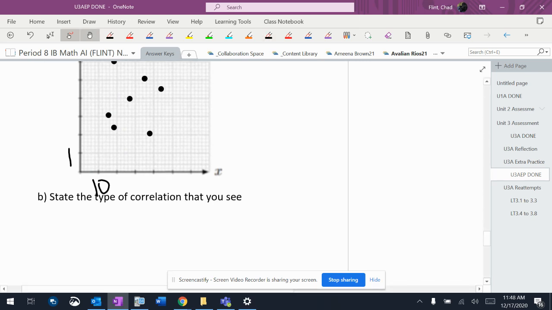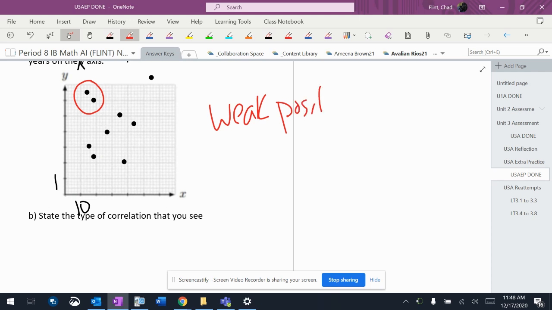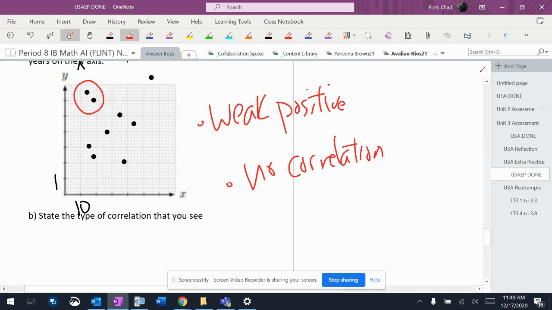Okay, so what do you notice about this correlation? There's a few different arguments I can make here. I could argue that someone could see absolutely no correlation at all, okay? But if I kind of ignored these two, which isn't really how you're supposed to look at these, but there's going to be some outliers on here, I can see a positive trend in it. So I can see either weak, negative, very weak, weak positive going along there. So I can see this being an answer, or I can see this being an answer. Okay, either one of those should be accepted.